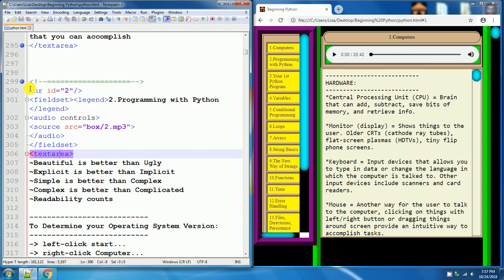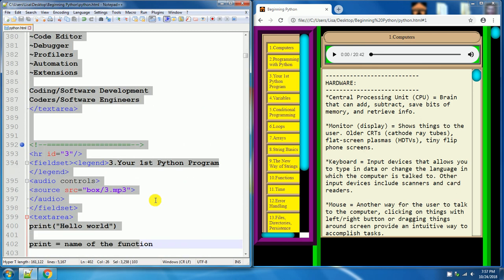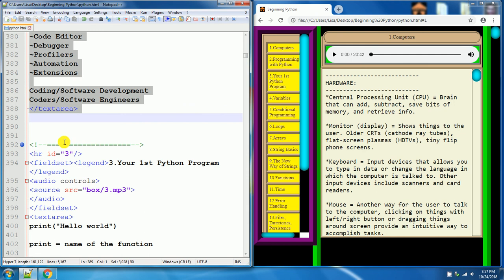This is ignored. So again, from here all the way to the ending text area right there, you can copy and paste all that and then just make your changes as needed. Change the 2 to a 3, change the legend information to the next chapter or the next recipe, change the path to the MP3 to the new one you want to listen to, and then change the text area contents to whatever you want to stick in between those two tags. And do that over and over and over again until you get your whole book's worth of information or whatever it is that you're doing.